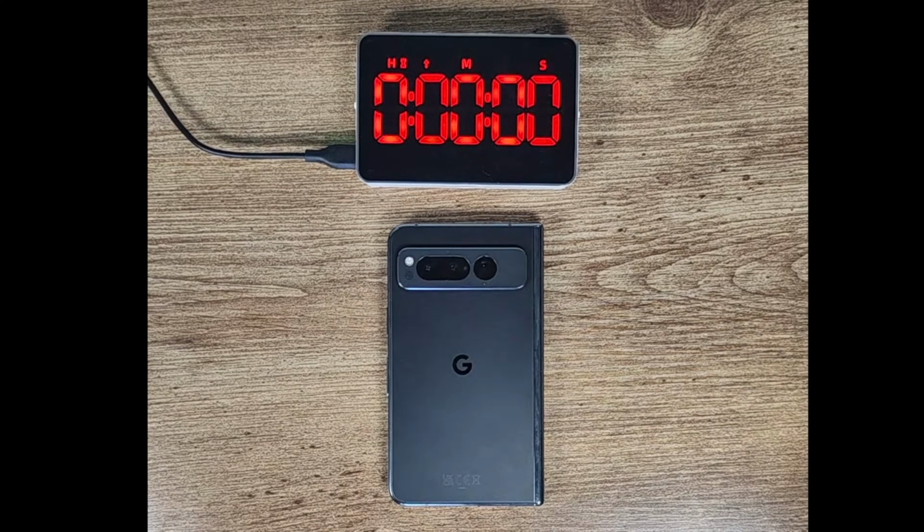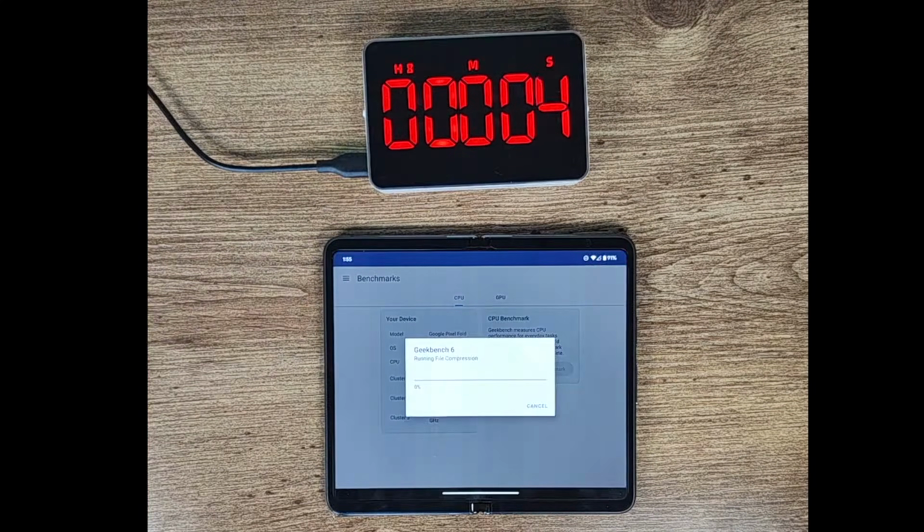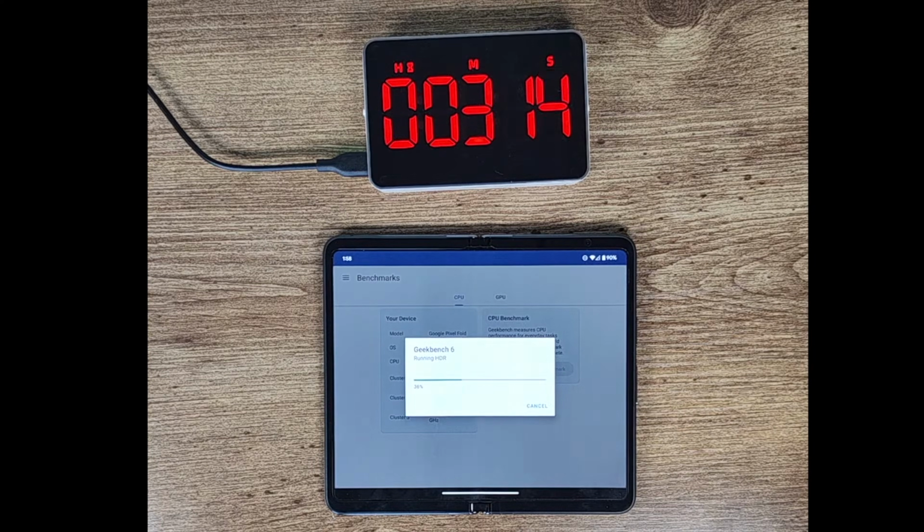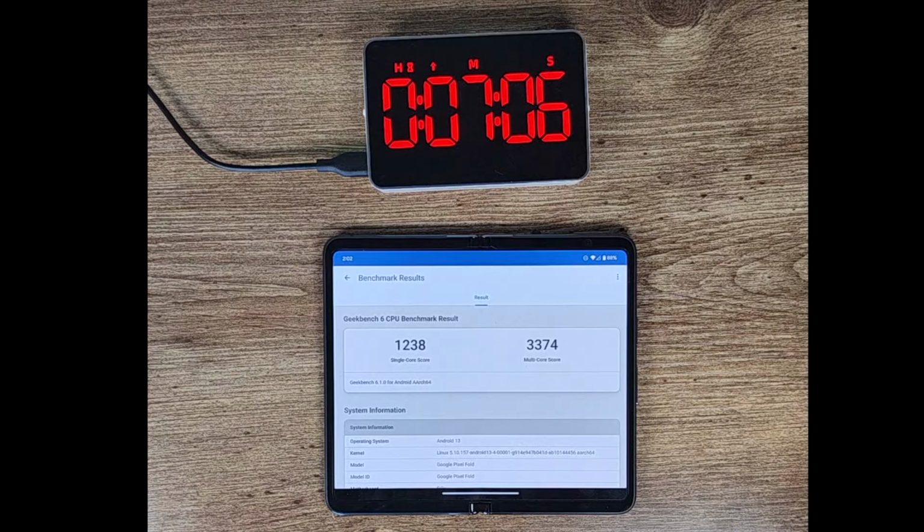Under the hood, the phones have a different approach to performance. The Pixel Fold has the Google Tensor G2 processor coupled with 12GB of RAM. The Tensor G2 isn't bad, especially when it's found in mid-range phones like the Pixel 7a and Pixel 7, but it also easily throttles and doesn't work quite as quickly as some other chips. Like, for example, the Qualcomm Snapdragon 8 Gen 2, which is found in the Honor Magic V2 with 16GB of RAM.